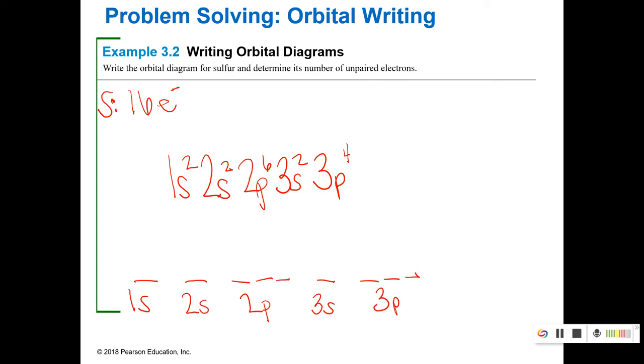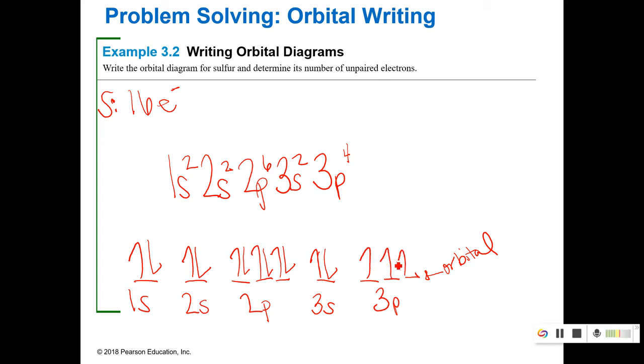Okay, once you've got your orbitals drawn out, which are these little lines, so this is an orbital, then we fill our electrons. So you have to fill them singly and then they pair. Because according to Aufbau, you've got to fill 1s before you can go to 2s. So 2p is really where we see Hund's rule. They go up, up, up, and then they pair because of the bus seats. Okay, 3s fills because it's got 2. 3p, on the other hand, will look like this because it has 4. So this one has 2 unpaired electrons.